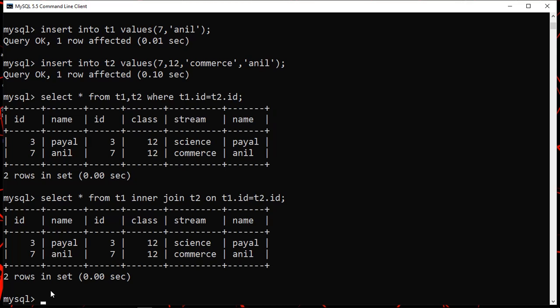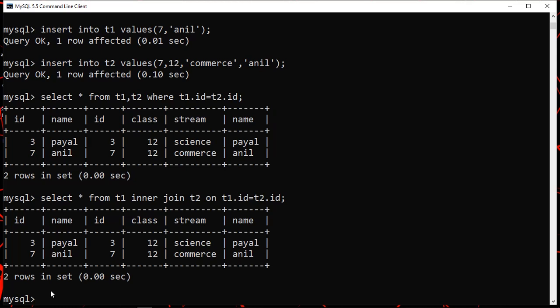Now let's discuss the next join, that is the natural join. A natural join is a type of equijoin where the join condition compares all the same name columns in both the tables.